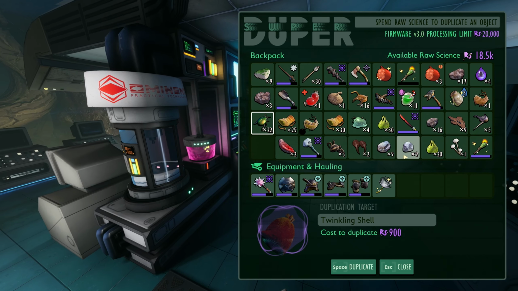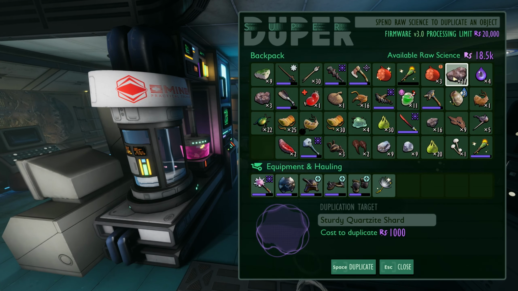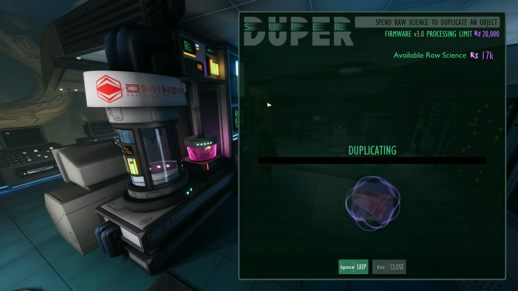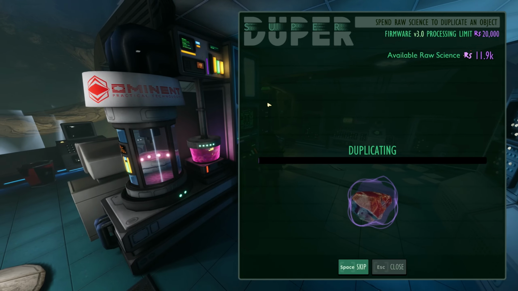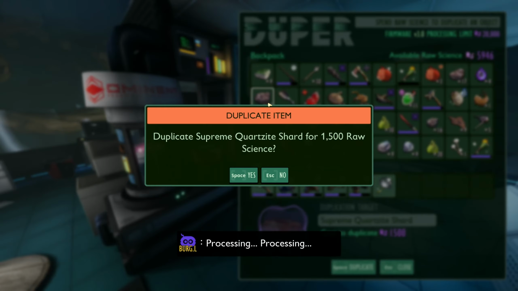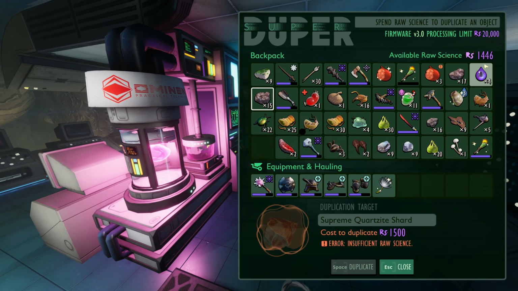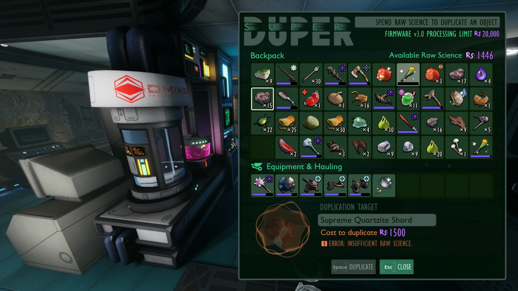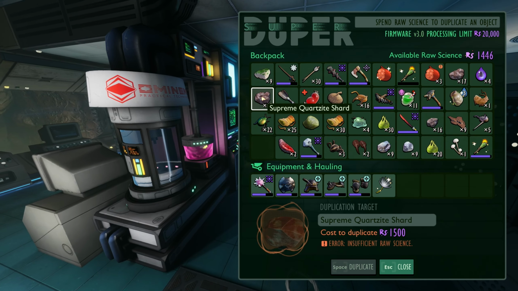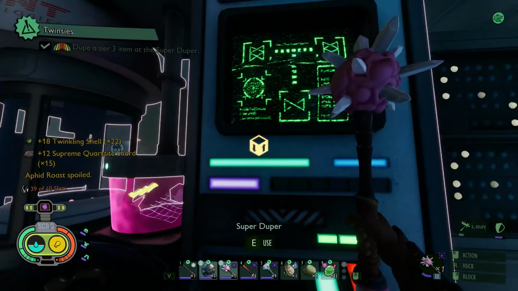Holy shit. Wait, does that mean, where is it? Where's my supreme quartzite? Oh, that's 1500, okay. All right, so I spent all my raw science, and now I have 1400. Now we have more supreme quartzite shards, which is perfect because it's 1-for-1 between these guys. And I have 22 of these, yes! Victory!